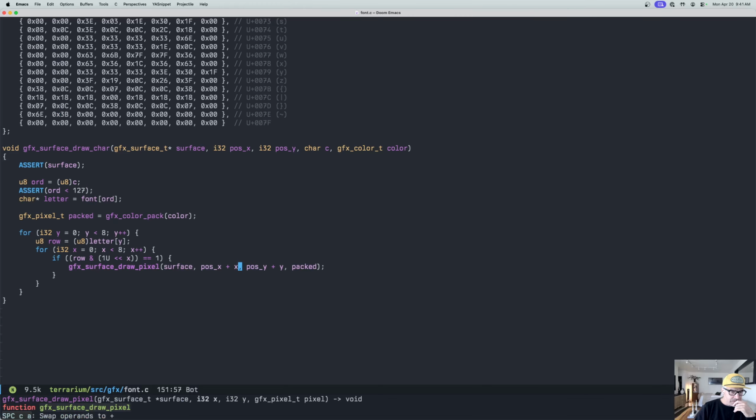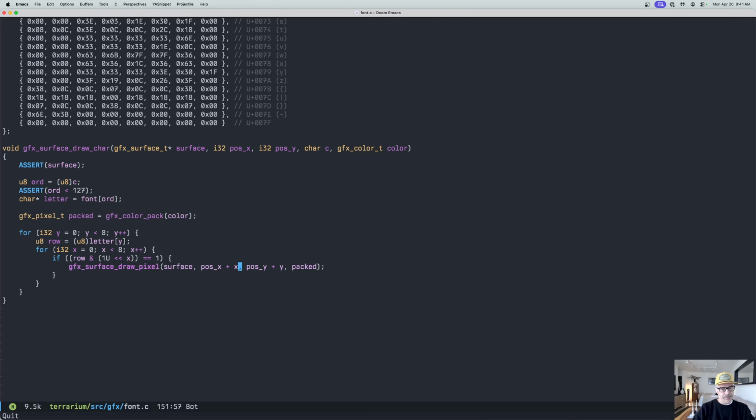We're moving over each pixel. The y value is the same. Like it'll plus 0 on the first whole row, then it'll plus 1, plus 2.